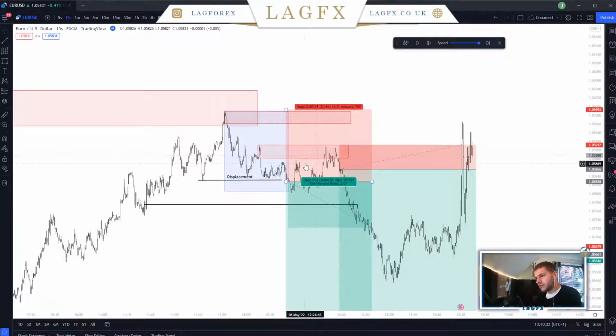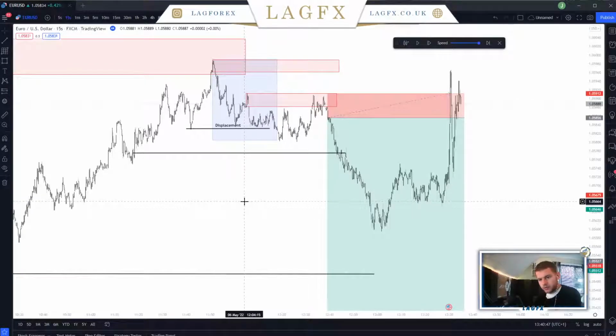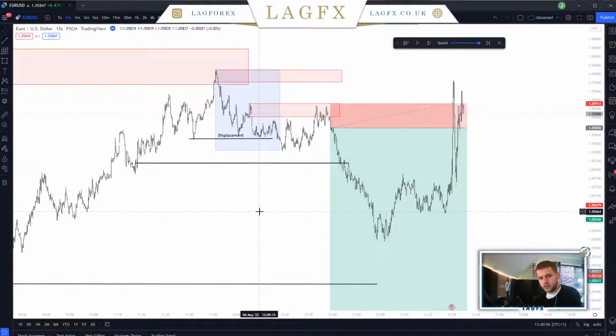But what I like to do is, once we've got the displacement, I then use my 3-box strategy on fractal structure. So take the impulsive wave, wait for a mitigation, and as you see we took a 16 pip stop loss down to a 5. Yeah, I hope that answers the question there. But yeah, you do kind of have 2 options on how to tackle entry confirmation, and this is where I say that every single strategy is different.